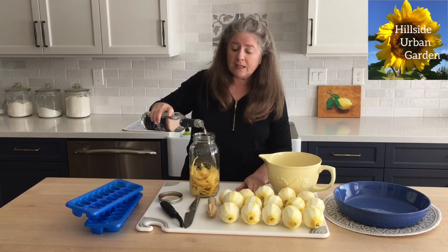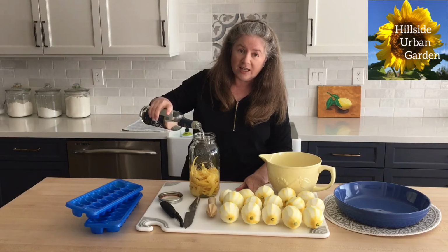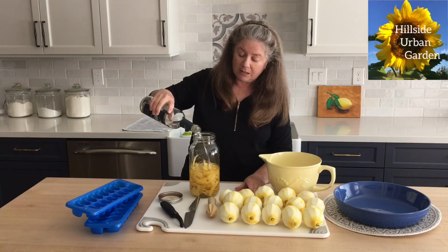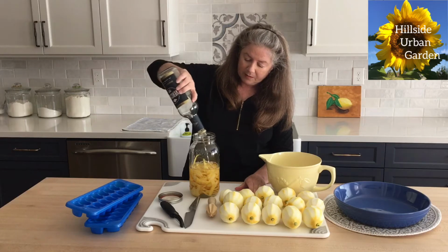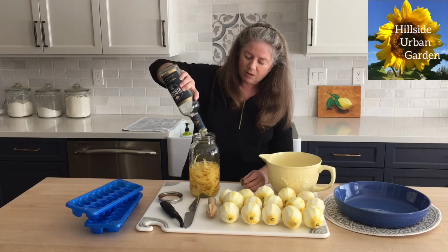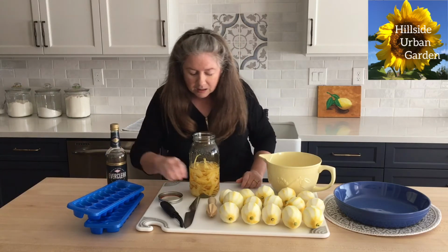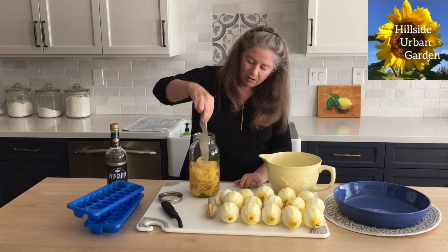And you can use any container that you have. But the container should have a sealed lid on it because what we're going to be doing is shaking this periodically. And you can let it set from anywhere from 3 weeks to 3 months. It really depends on you. So I'm getting all this in here, and that's what I want to see. I want to see that all the skins are down there and all covered by the alcohol.